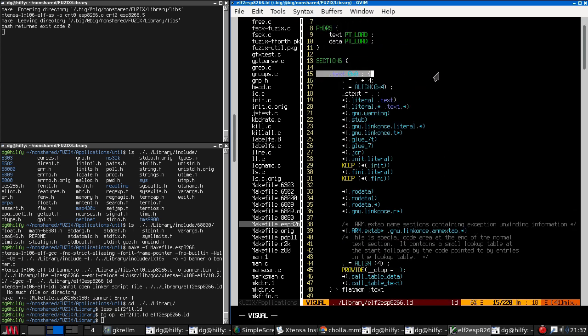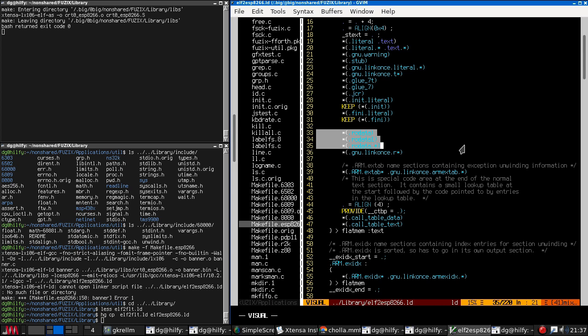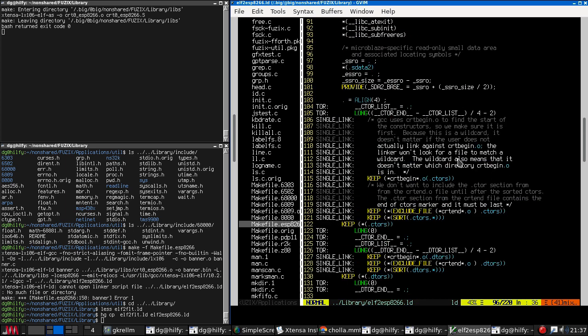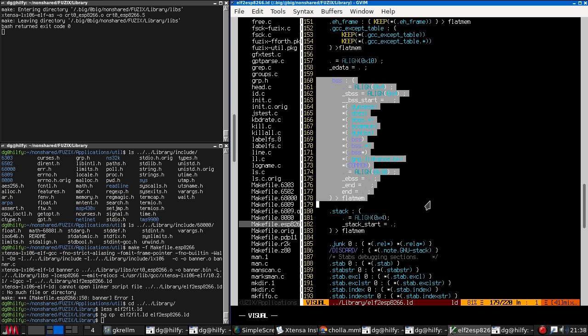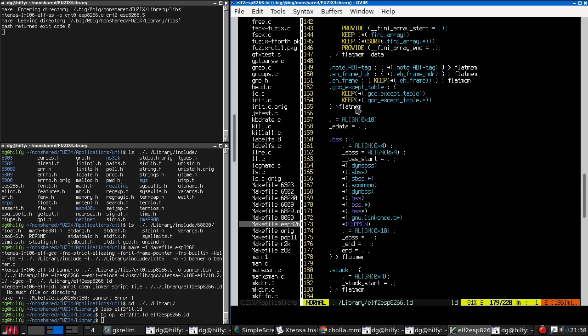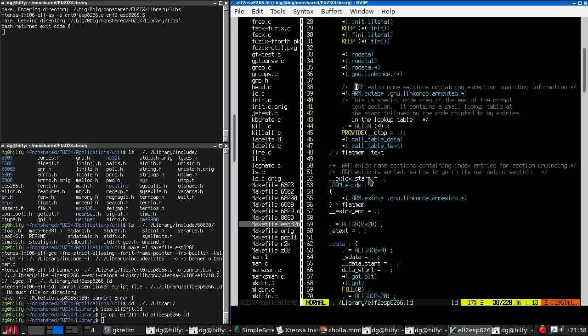Yeah, we have a text section which appears first in the binary. This contains all the code. It also contains the read-only data. Then we have the data segment, which appears after it. This is read from the binary into memory to initialize all the variables assigned to the data segment. Then after that, we have the BSS segment, which contains zero initialized variables. This does not get loaded in the binary at all because the values are all zero. After that is the heap. I also see a stack there, yes. This is a surprisingly complicated linker script given how simple everything is.